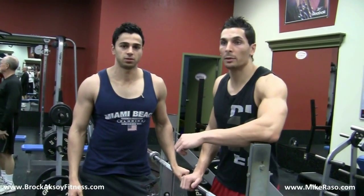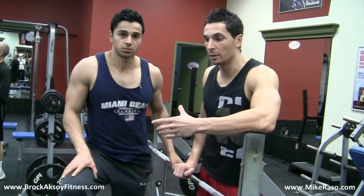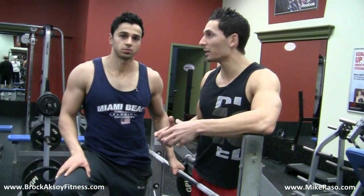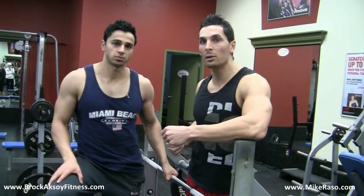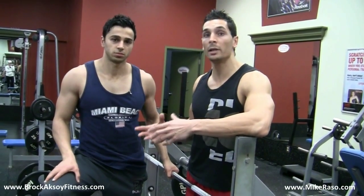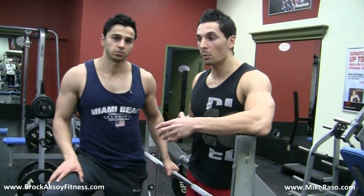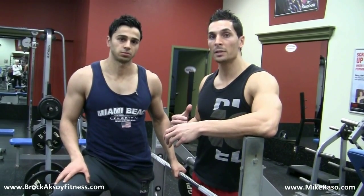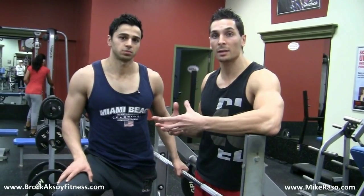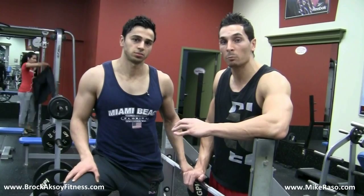Another important point — pretty well the most important when it comes to benching: do not arch your back. This isn't the Olympics or a strongman competition. The guys we see on TV with belts and racks have all the supportive gear in the world and have been training for 20 years doing this. For an everyday gym-goer, arching your back is totally pointless. You should never risk your health and safety for an excessive amount of weight. Do not put your back at that sort of risk whatsoever.